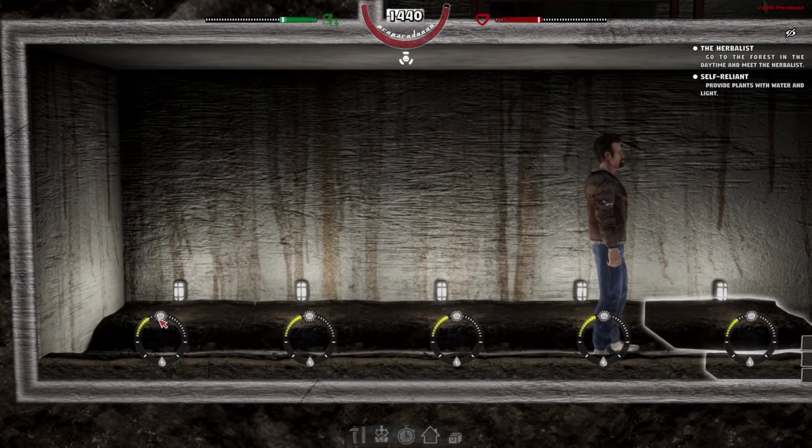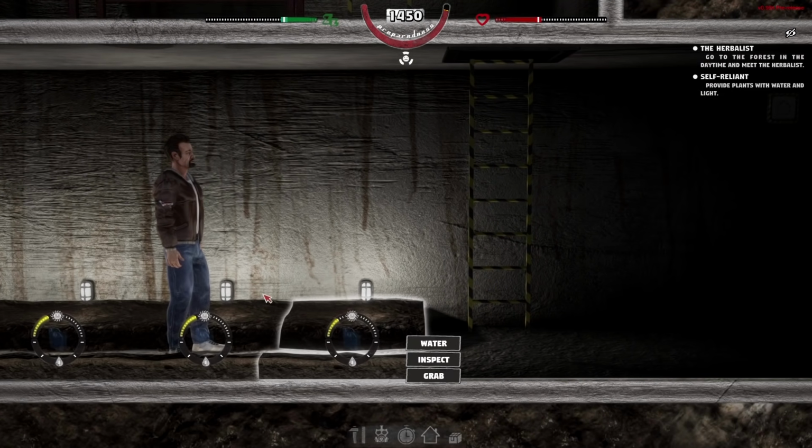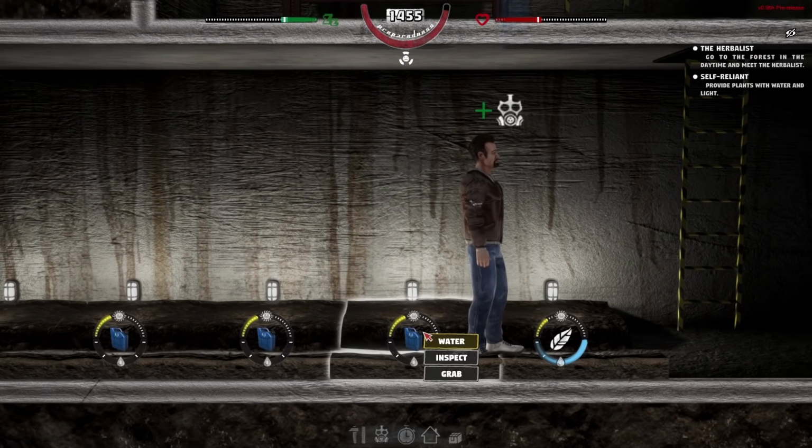There is a little light meter above all of these. But of course, the ones at the edge don't receive as much light as the ones in the middle, because that one there has got light shining in from above it and the left and the right, whereas this one here has only got light shining on it from above and one side. So they're not going to grow quite as quickly, but that's fine.